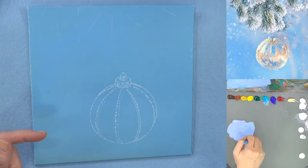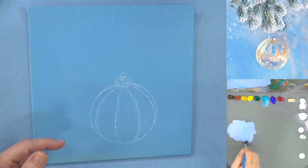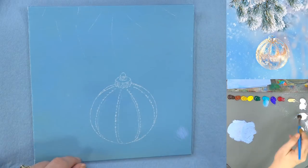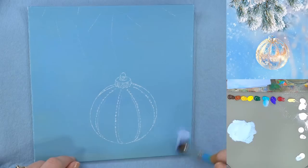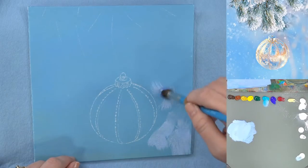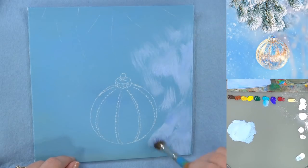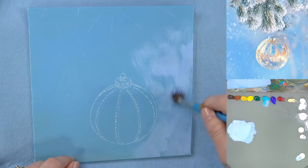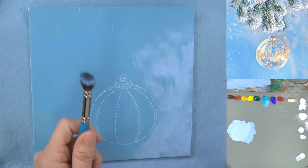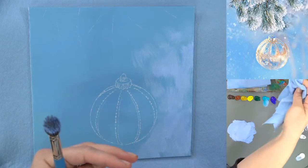We're going to grab a little bit of that cobalt teal. So I want to be about one shade lighter. That's about right. Let me maybe go even a little bit more, and I'm just going to grab some glazing liquid, and I'm going to add some randomness back out here, kind of in and around my thing here. You don't have to cover the whole thing, and I can use a damp paper towel. Just going to get a little bit of water on it.